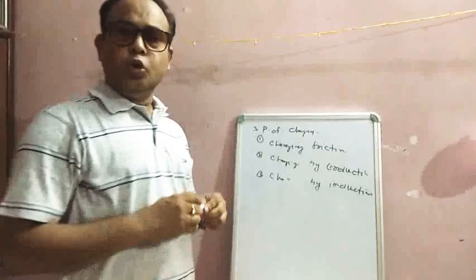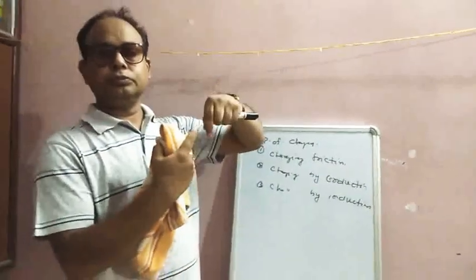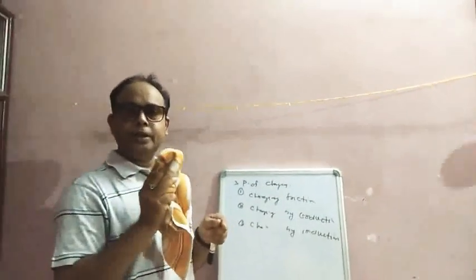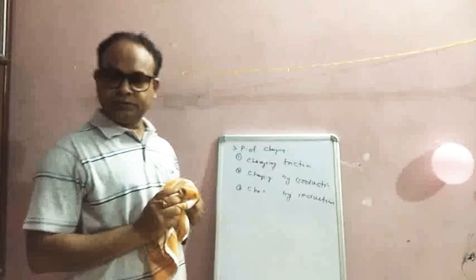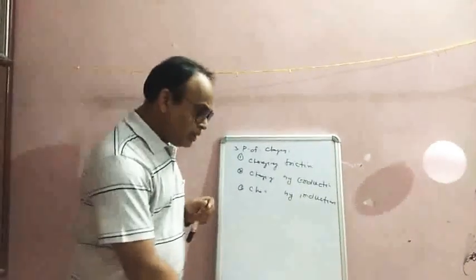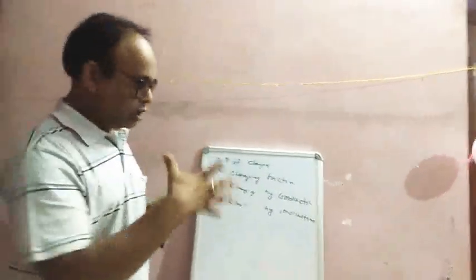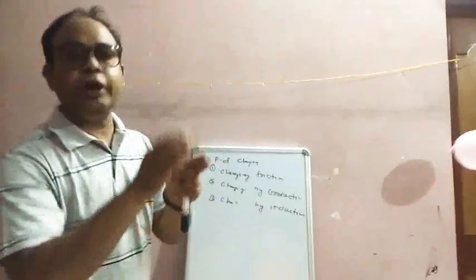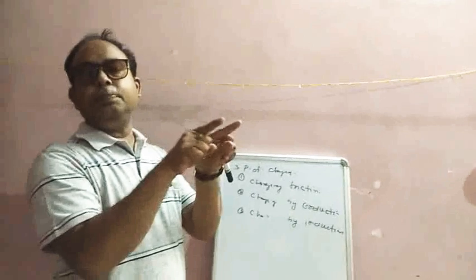You have seen we have rubbed the balloon with this towel. Then a thread is attached to it, because due to rubbing of this balloon with this towel, the balloon becomes charged. This process is called charging by friction. Now when this balloon comes in contact with a thread, some of the charges from the balloon move to the thread. As a result, after touching, they will repel each other.